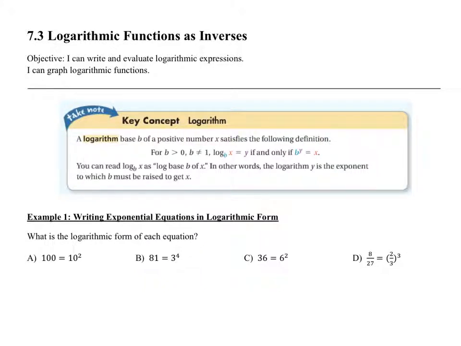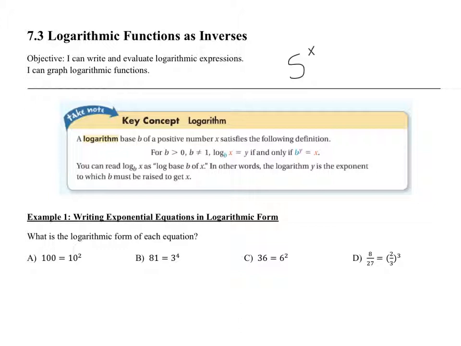7.3, new information, logs. We got these logarithms. When we're writing from exponential to log, it's the inverse of an exponential problem. So again, anything with a base, and then we have an unknown variable in the exponent, that's an exponential problem. The log is what is the inverse of this.